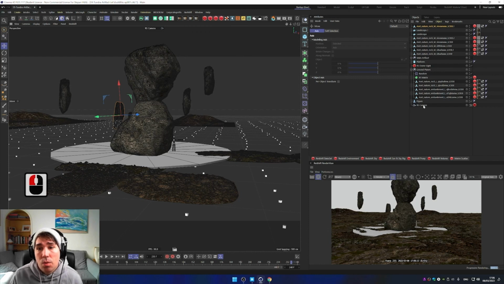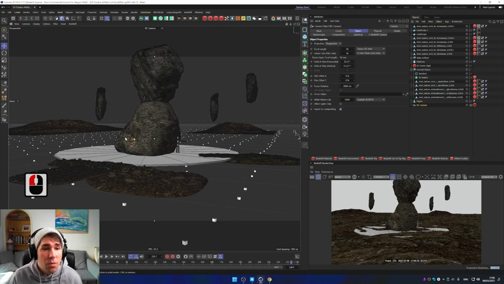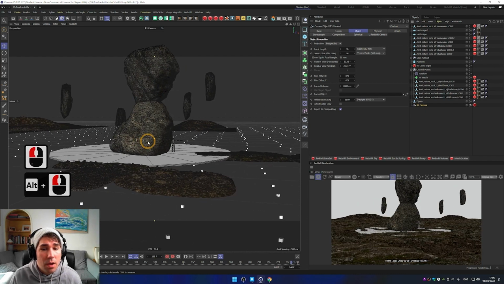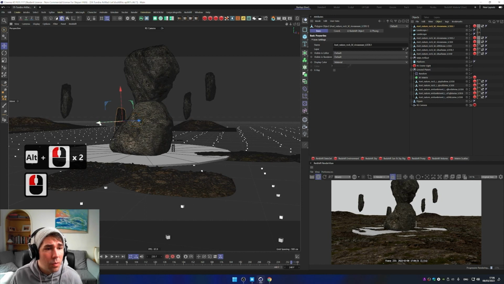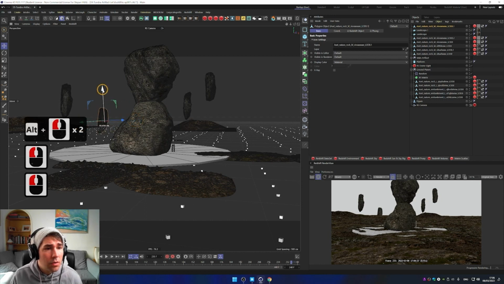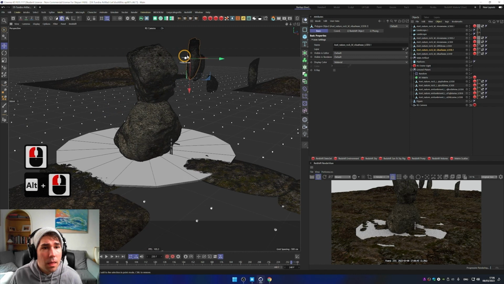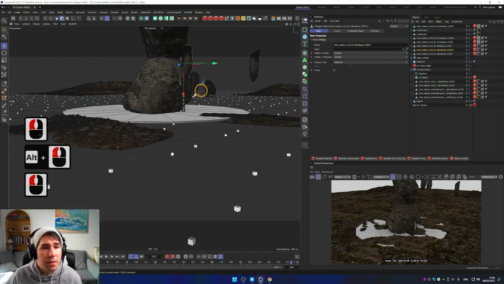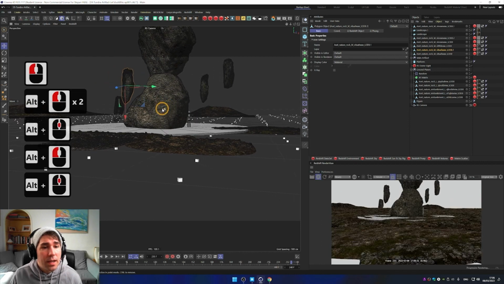Set up your image the way you really like it for now, and we're going to fly around and work however we want. I'm just going to drag this one here. Maybe this one could go on top of that actually. Yeah, we'll fix that later. And find the composition you really like.